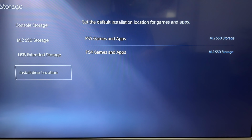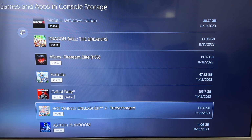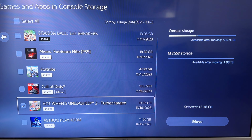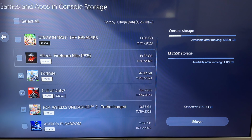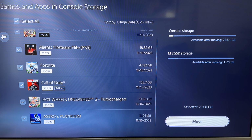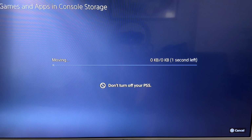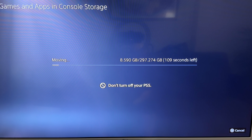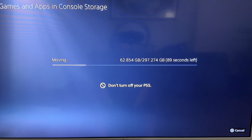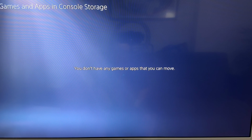So now I have to move what I already have installed over to the SSD. All right, so let's move this game. Select item to move. You know what? Let's do all of them and move. I'm moving about 300 gigabytes. Yeah, definitely less than 2.5 minutes. Pretty impressive. You don't have any games or apps that you can move now.